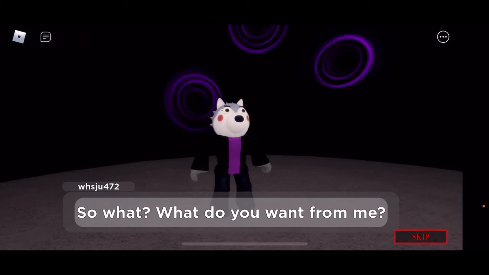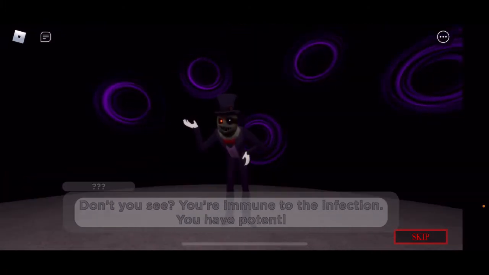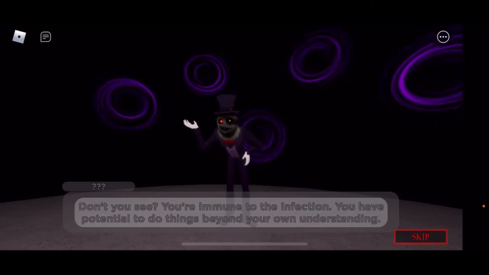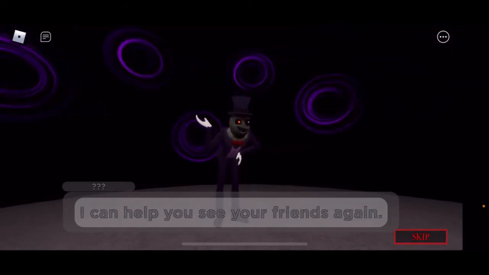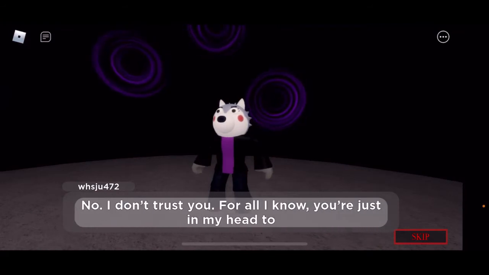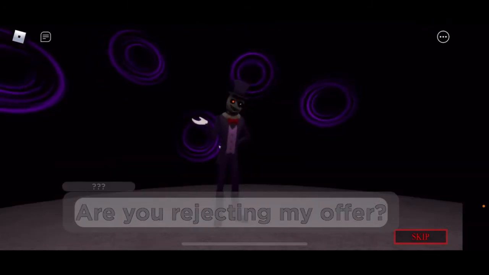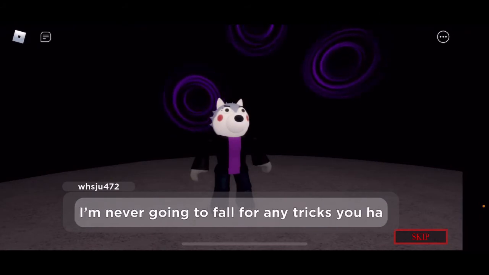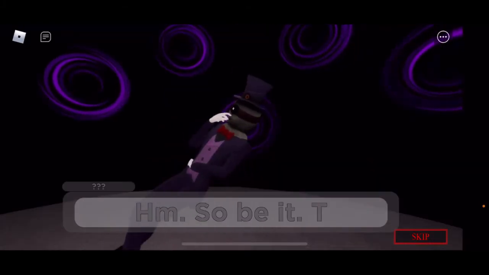So what? What do you want from me? Don't you see? You're immune to the infection. You have potential to do... come on. I can help you see your friends again. This guy looks creepy. No, I don't trust you. For all I know, you're just in my head, too. Yeah. Are you rejecting my offer? I mean, Bunny, Doggy, and Zizzy are already infected. I'm never going to fall for your trick, for any tricks you have up your sleeve.